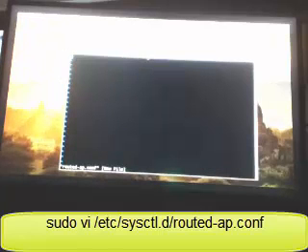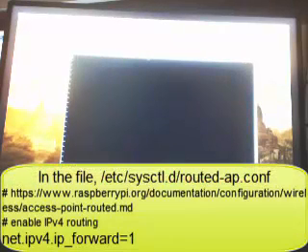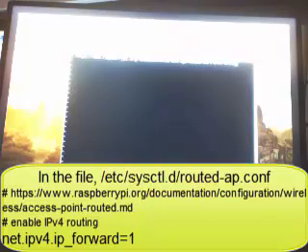And inside that file, we need to put, as a reference under a comment, the URL of the Raspberry Pi documentation for the wireless access point router. And then another comment is enable IPv4 routing. The statement we need to put there enables routing to allow hosts from the network to reach the LAN and the main router towards the internet. So that forwarding mechanism is needed. The statement for that is net.ipv4.ip_forward=1.